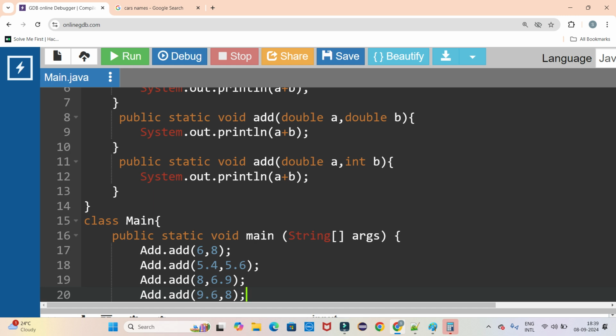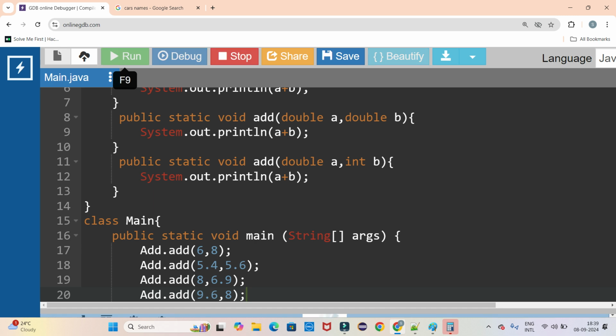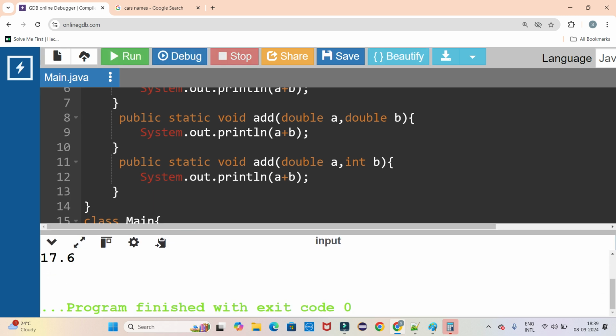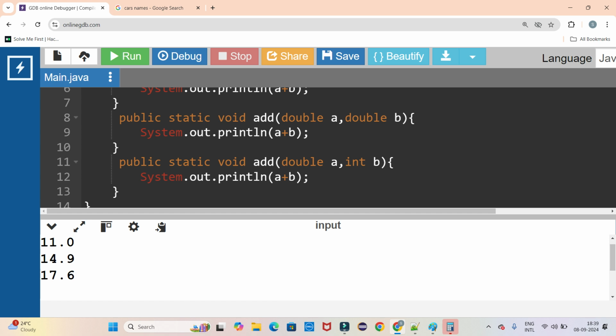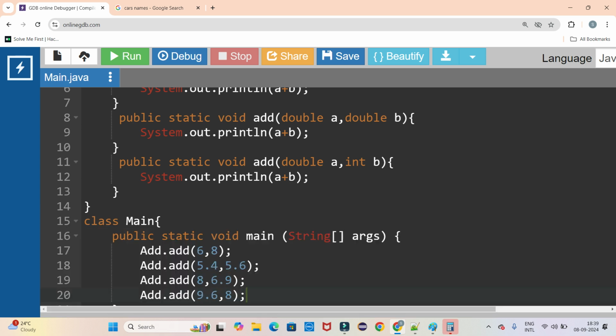Now after this, during this compile time, the 3 are called, not 4.